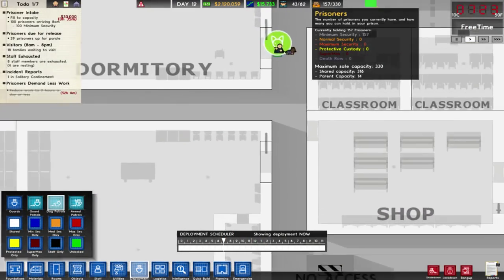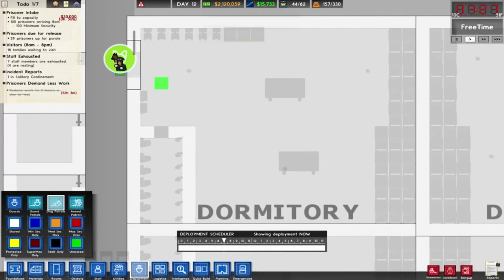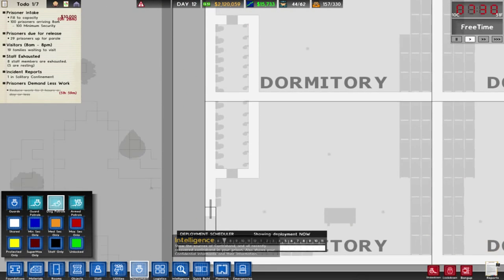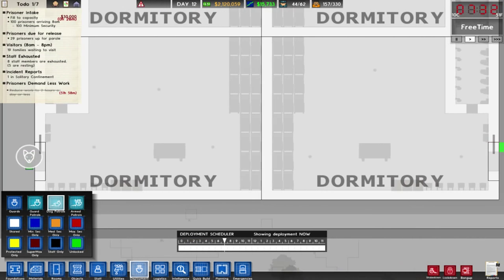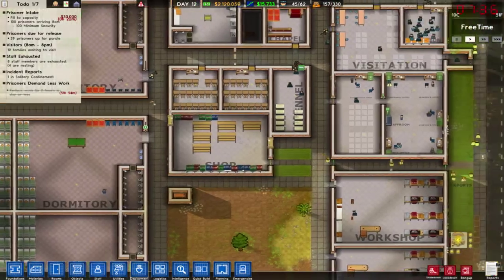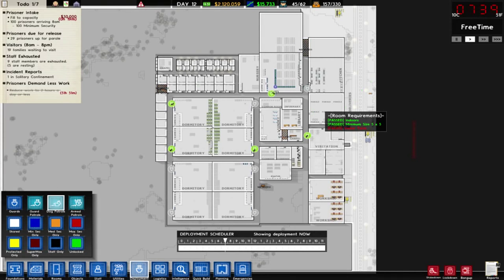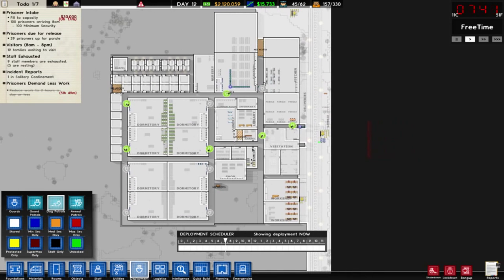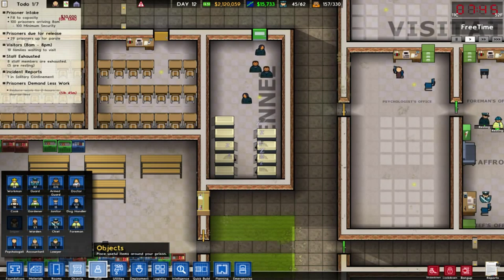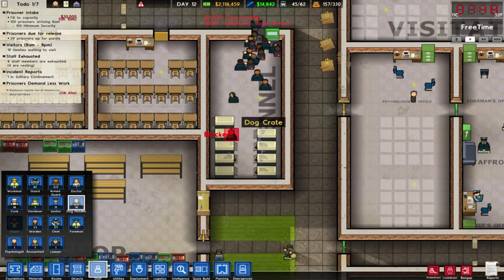Deployment. Okay, dog patrols. In front of the door. I might need to get some more dog handlers because I don't think I've got enough now. It's a lock. Dog patrols. I've got 12 dog patrols. I've definitely not got enough dogs.